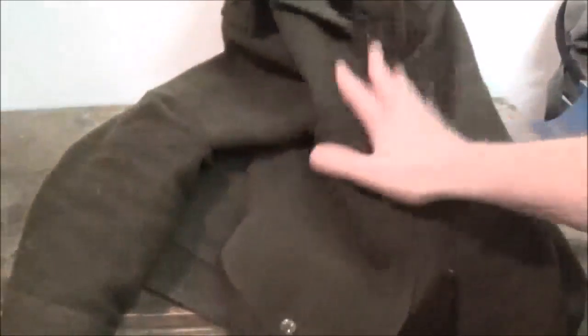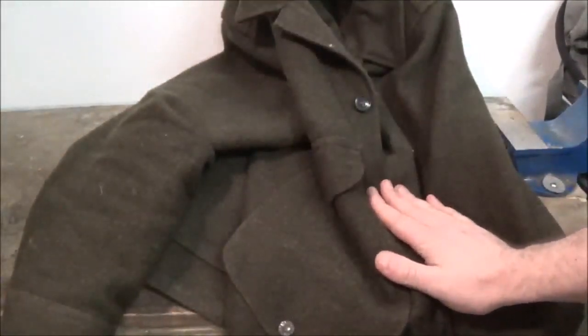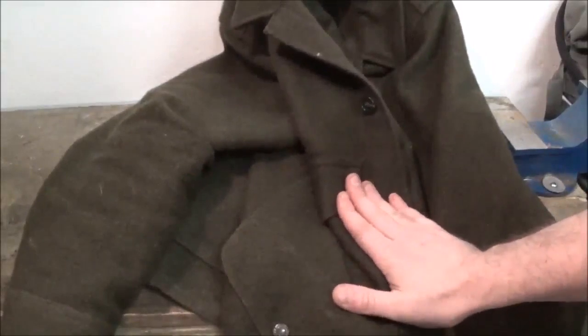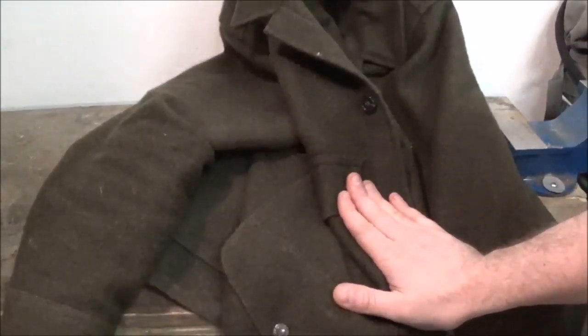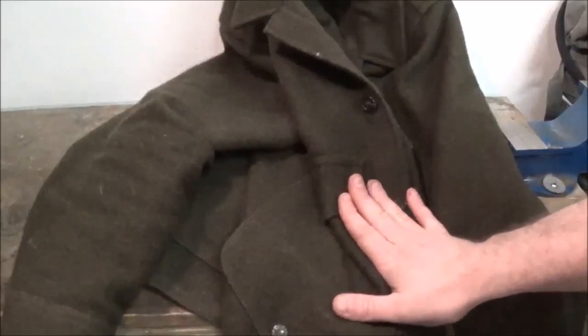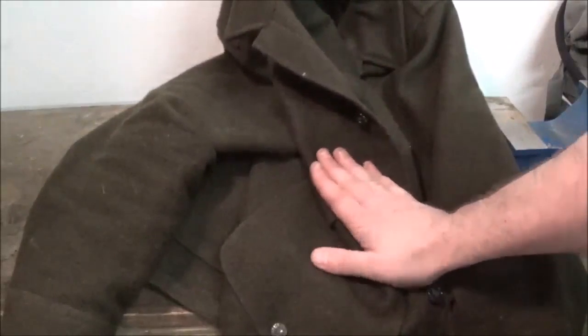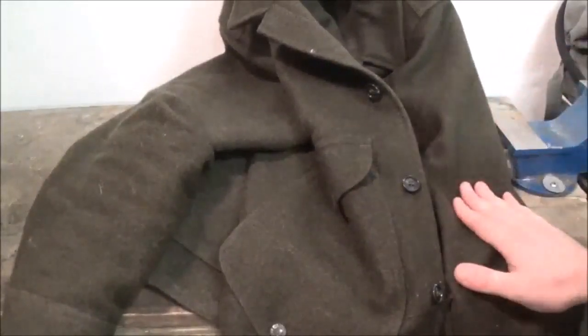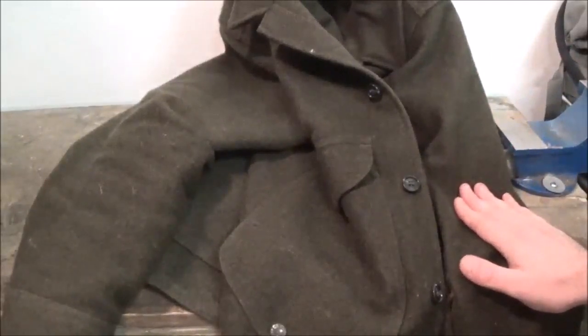This jacket is a little pricey — it's going to run you about $350 on the Filson website. But think about the last four or five years and add up all the winter coats you've purchased in that time. This jacket is going to last the rest of my life. It's going to be passed down to my son and he'll be able to wear it. It's guaranteed for its life as well, so if you think about the price of a jacket that's going to last you the rest of your life, that's not very expensive at all. $350 is just a drop in the pond when you're purchasing good American quality that you're not going to have to replace.